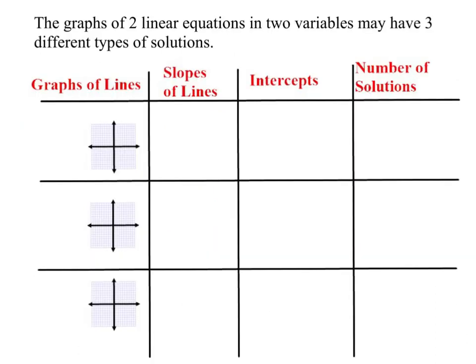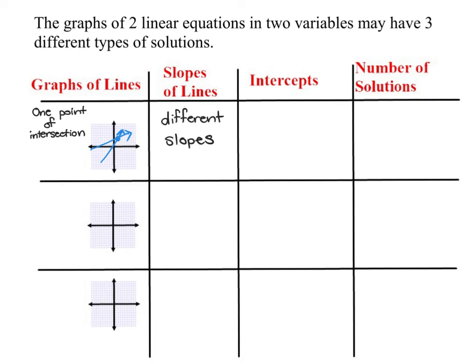Now let's review some things. When we are dealing with point of intersections, there's 3 types. So let's look at the first type of point of intersection. So we'll look on the left side right here. So on this graph right here, you have one line that goes like this, and the second line goes like that. Notice they intersect at one point, so they have one point of intersection.